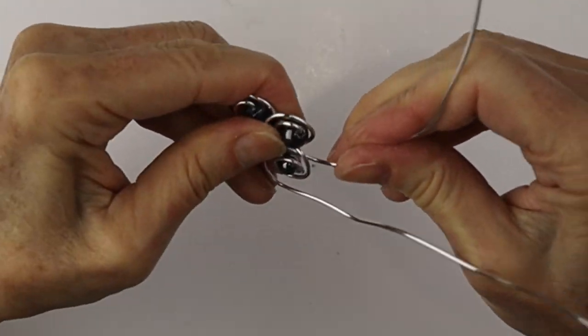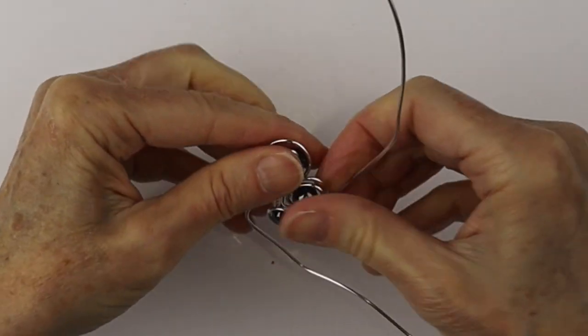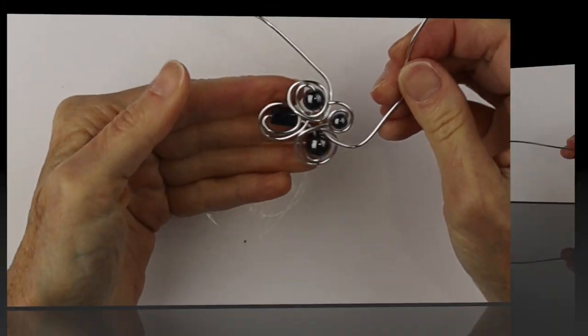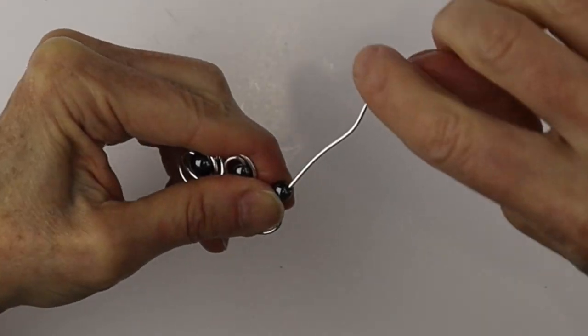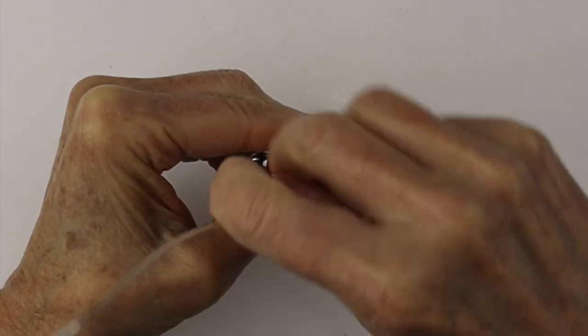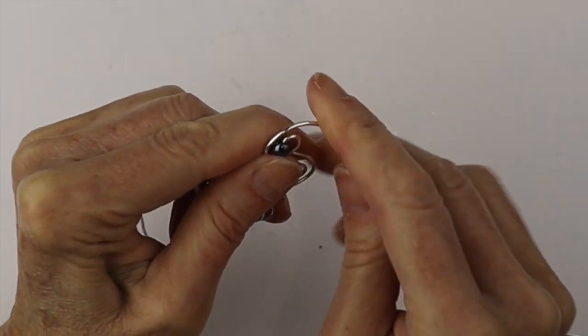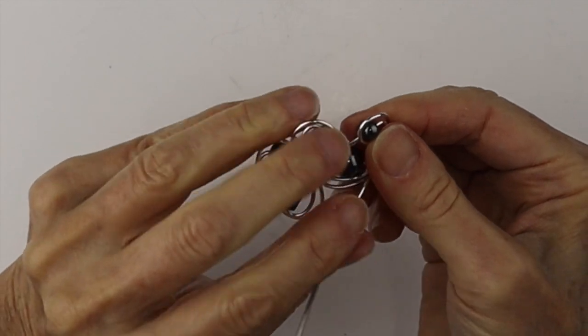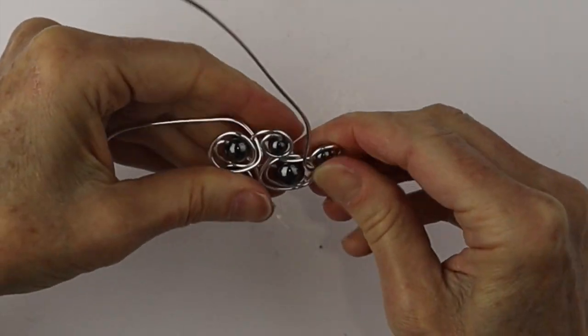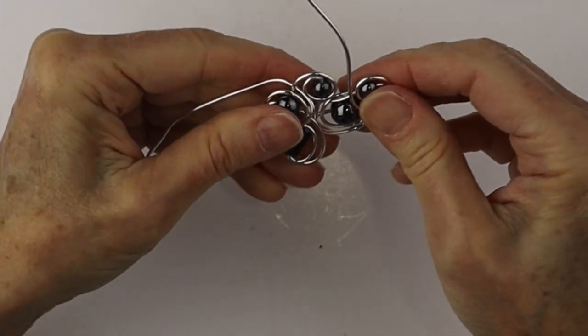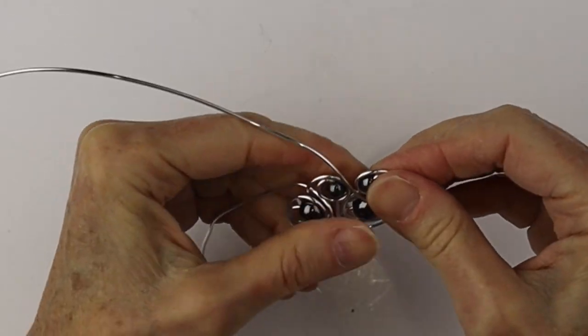We're going to put one last bead. Sometimes I put the wire the opposite direction to make the spirals. We just want it to have a little bit of variety. You can also vary the distance of the wire in the spiral. Some can be more tight, some can be more loose. This is very free form.